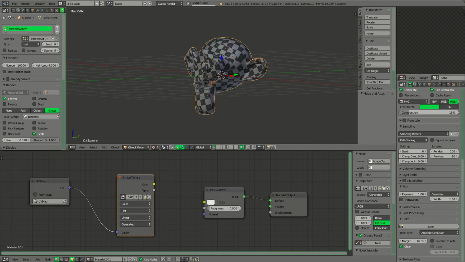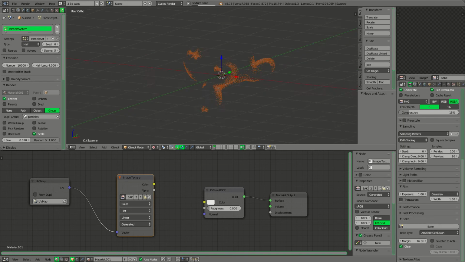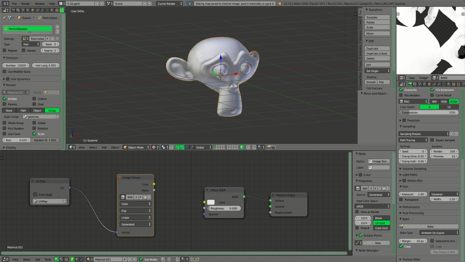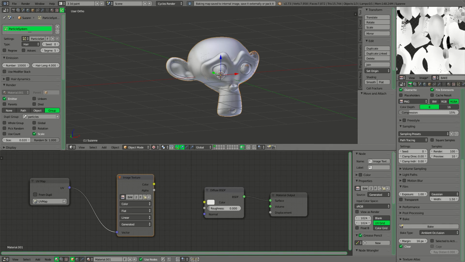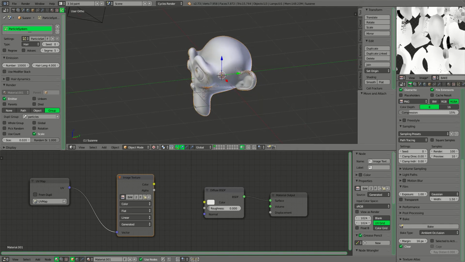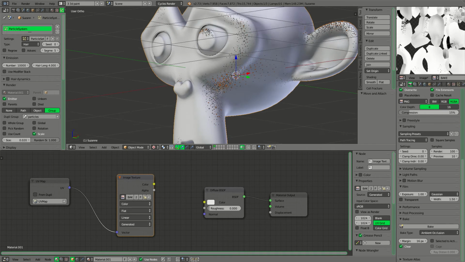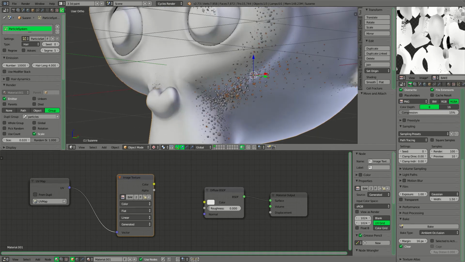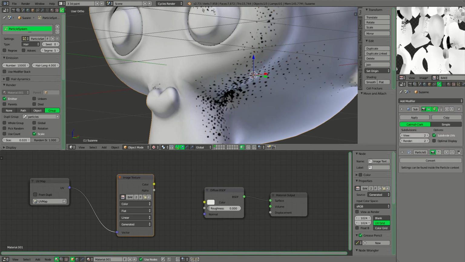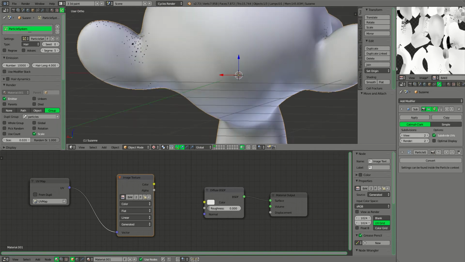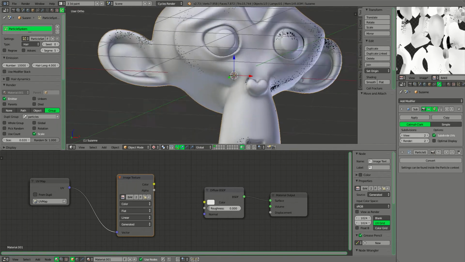And let's go. The object disappears while you're baking. It looks pretty cool to actually see the calculations happening from the particles. Okay, and there's our map. And if we go to texture view close up, we can see, but the particles are still on top. So let's go to the modifier, and we'll turn off the visibility of the particles, and you can see the resulting pits that are there.